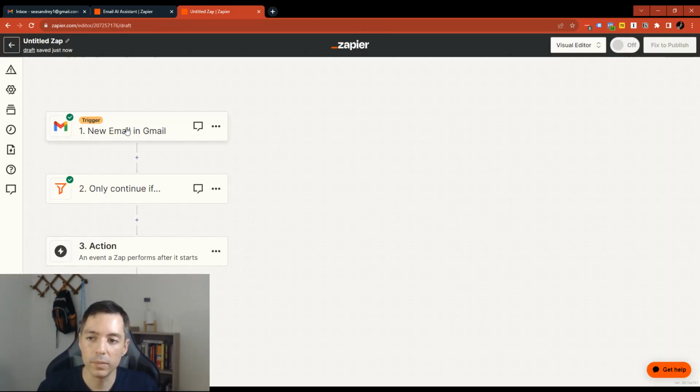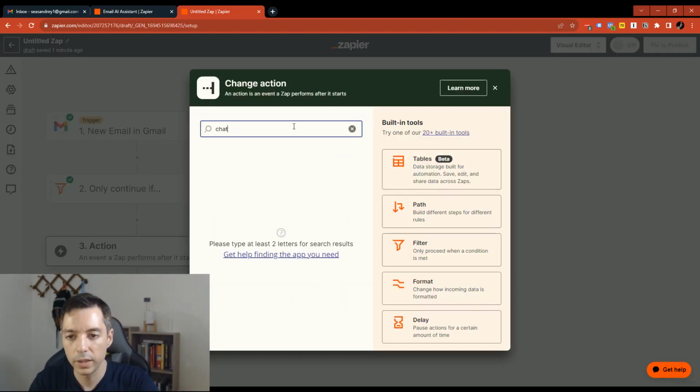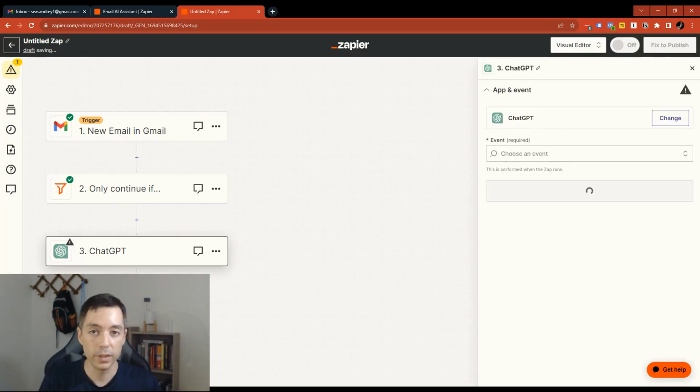All right, so we have our two steps. We have our email trigger and our action, which is not really an action, it's like a filtering process. We're finally going to add ChatGPT here. I'm assuming you have ChatGPT if you're watching a video about AI, so I'm not going to go too deeply into how to create your own ChatGPT account. But what you might need to finalize the setup of this is an OpenAI API key. And it's really easy to set up. Let me jump into the account and show you.